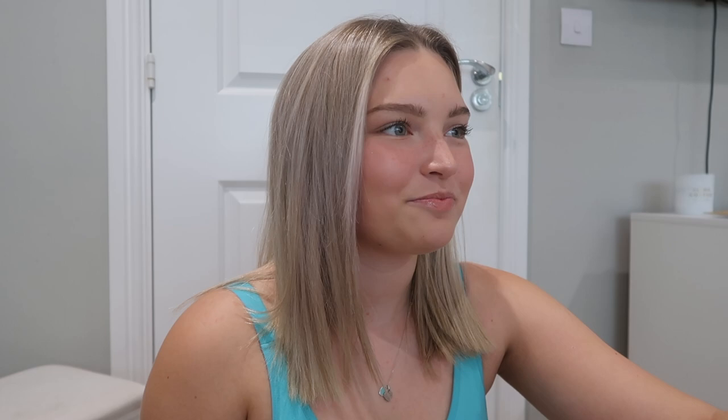Oh my god, it's so good! That smells unreal. Let me find the description — for the Mediterranean coast, sun-kissed landscapes, vibrant cultures, yes please! This is my holiday scent. The top notes are bergamot, lemon and mandarin. Middle notes are jasmine, rose and lavender. Base notes are amber, cedarwood and patchouli. I'm going to spray this on my other arm. Wow, I really smell the mandarin there — that smells like someone's just squeezed an orange on my wrist and mixed it with some lavender.